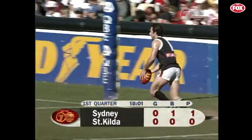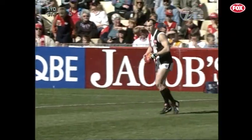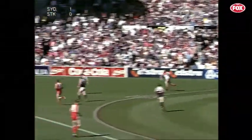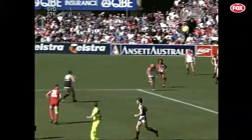Justin Peckett will bring it back into play. Goes to the outer side. That's okay. Finds Jamie Shanahan. The likeable defender tucked in the back pocket. These very wide pockets. Short once again. This time it's Tony Brown. And he looks in towards the middle where Peter Everett is lurking.